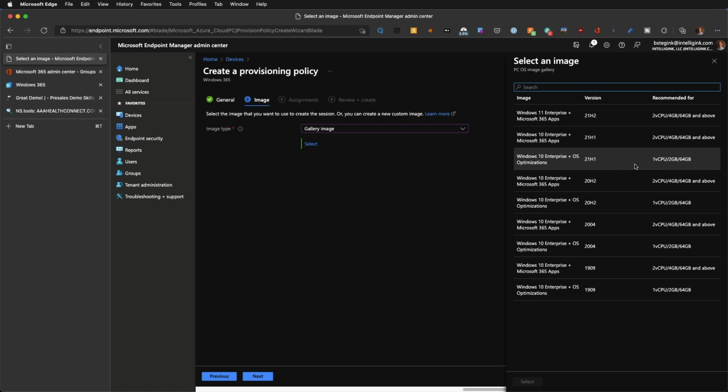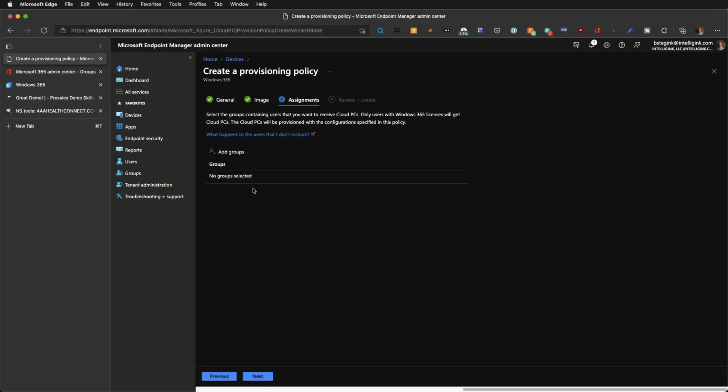Essentially, if you're running a small cloud PC and you're just running like one CPU, minimal RAM, you're going to want to make sure to select one of these optimized ones for smaller specs. For us, we have the 4 CPUs, the 16 gigs of RAM. So we could do one of these where it's anything 2 CPUs, 4 gigs of RAM and above. We're going to select a Windows 11 one. And that's the image that's now going to get deployed when one of these PCs is created.